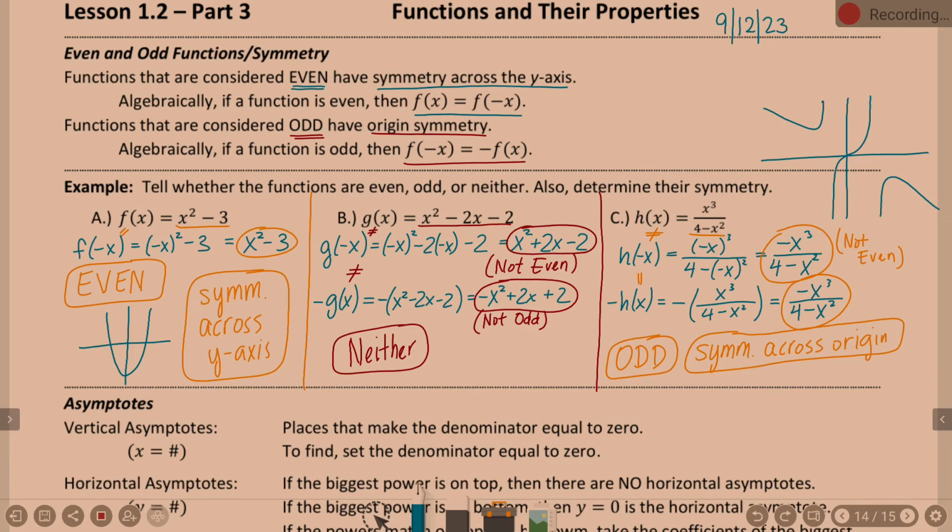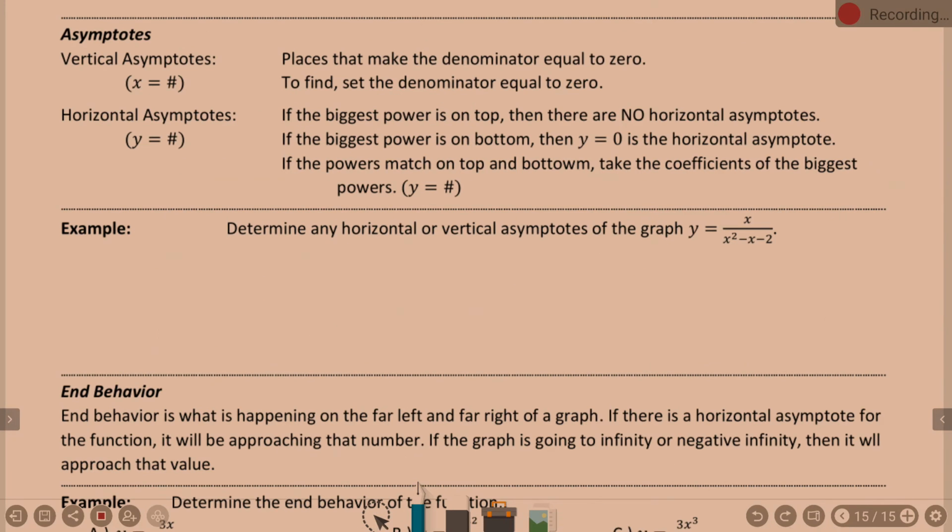Whether or not we talked about even and odd in Algebra 2, not 100%. We did, I feel like we did a little bit. We just didn't do any graphing. And you wouldn't have had access to graphing calculators. At least we did something like it where we had to plug in things and figure out which one it was.